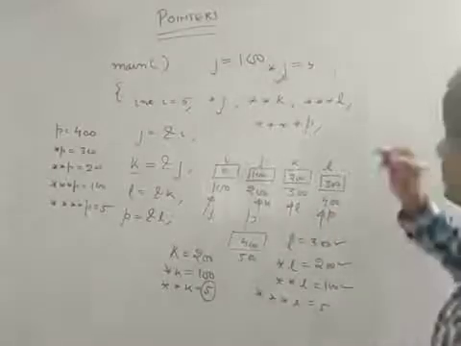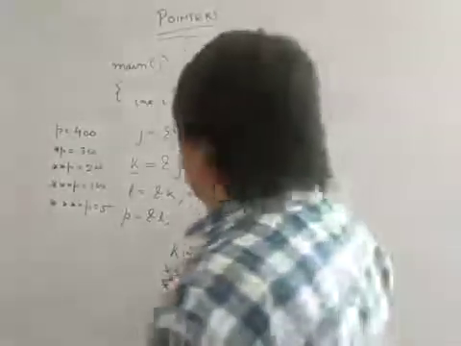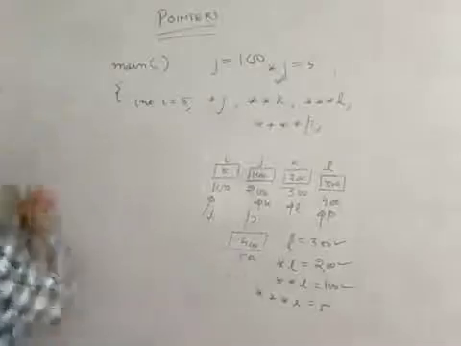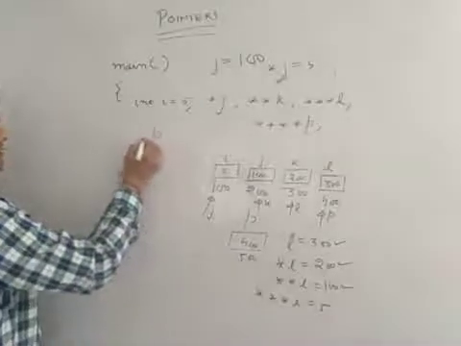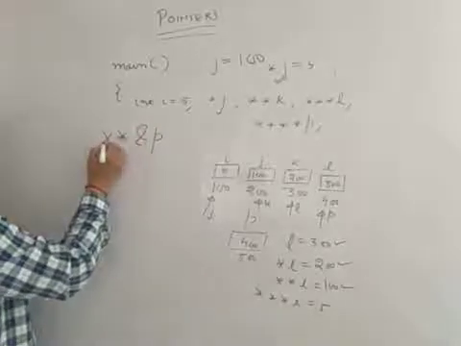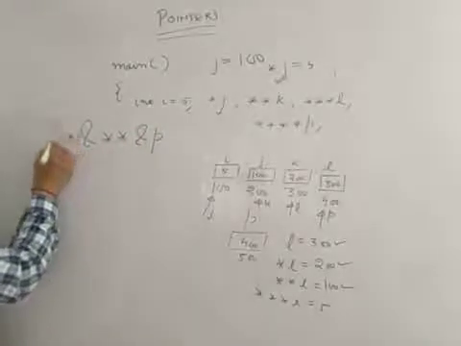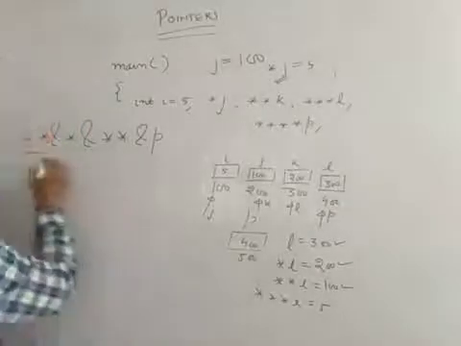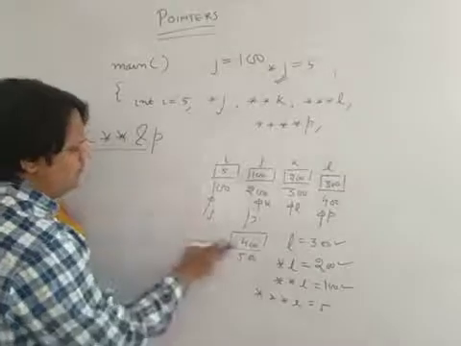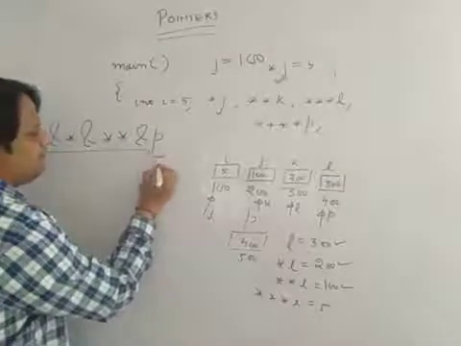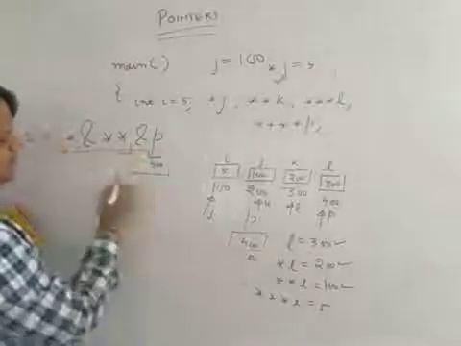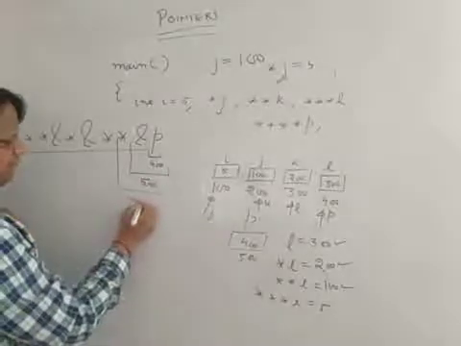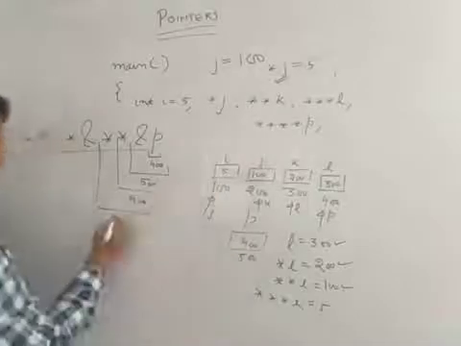So if I give you a question, like suppose I ask what is the value of P, address, star, address, star, address, star. So now tell me what is the value of this expression actually? P is nothing but 400. Fine. What is the address of P? Address of P is 500. Very correct. What is the star of 500? Star of 500 is 400. What is star of 400? Star of 400 is 300.